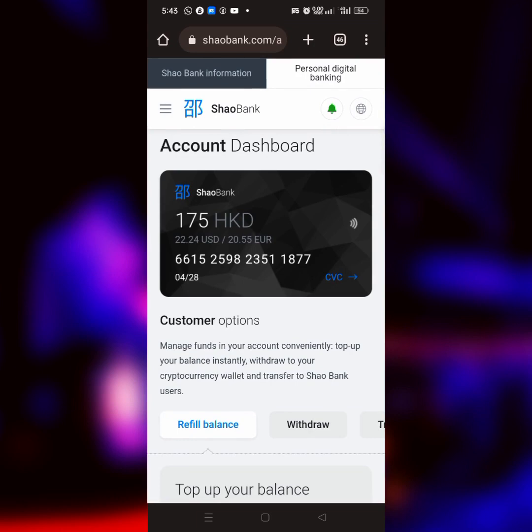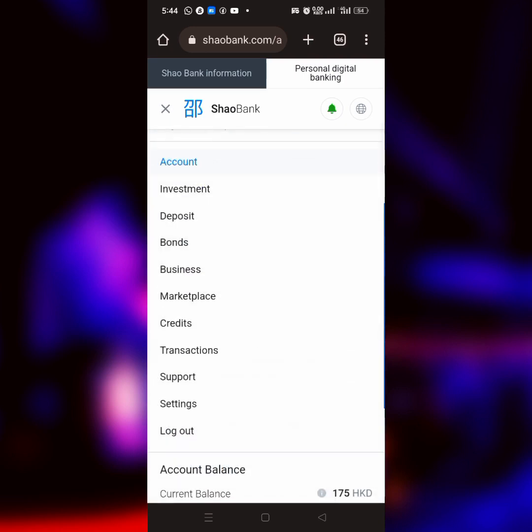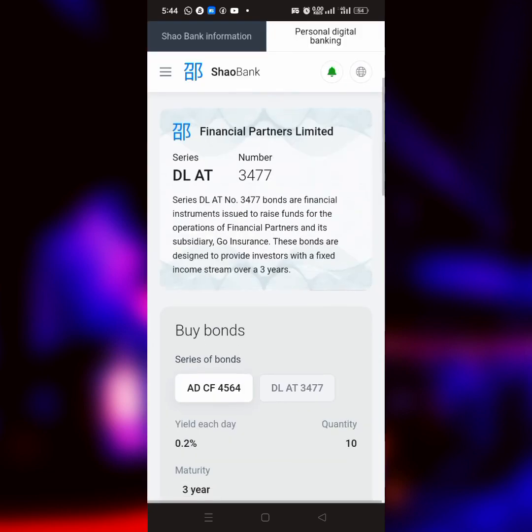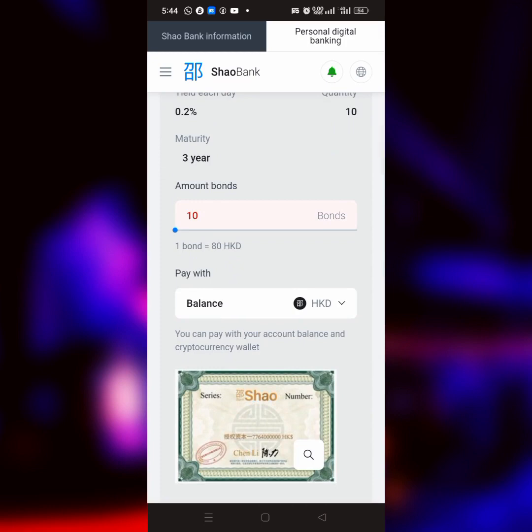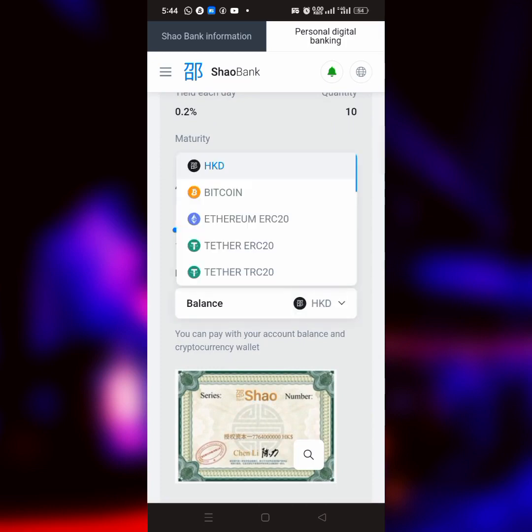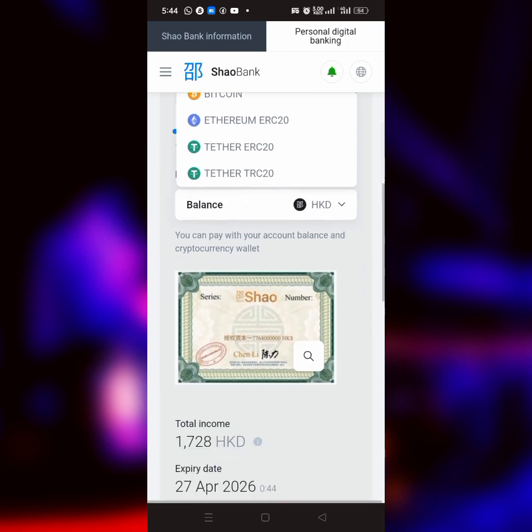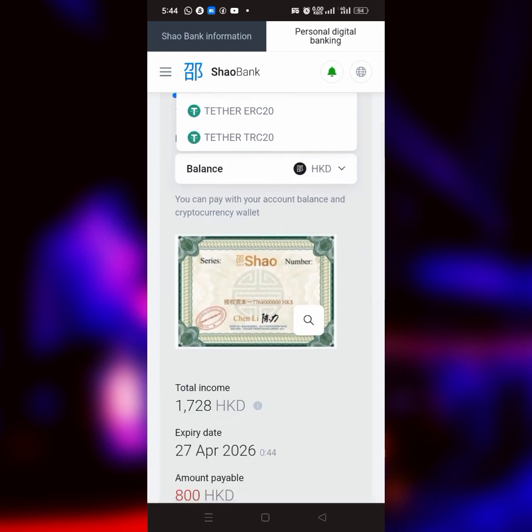Also remember, the lowest bond here is 10 bonds, which is worth around $101.20, and you can activate it for 3 years. In my last video, I showed you how to activate a bond: you deposit, click on any cryptocurrency of your choice to deposit and everything. Just check the video in the first comment for more details.